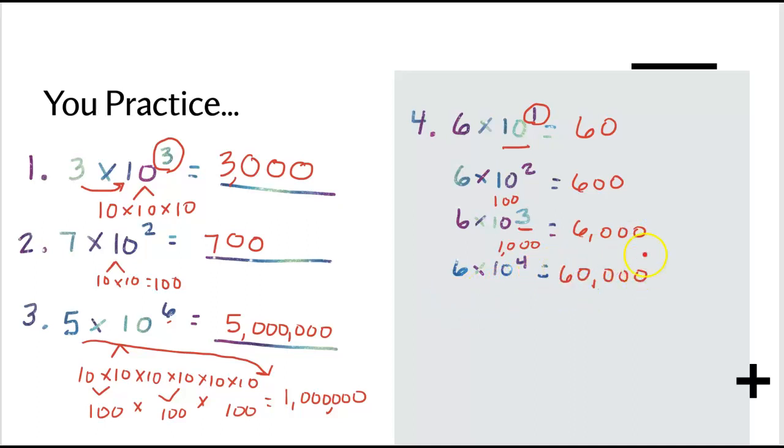And we talked about today how much larger is 60 to 600? Well, it's 10 times larger, because we multiply by 10 to get to 100. If we wanted to get from 600 to 6,000, we'd multiply by 10. Once again, 6,000 to 60,000, we'd multiply by 10. So that's why it's called the powers of 10. If you have any questions, just let me know.